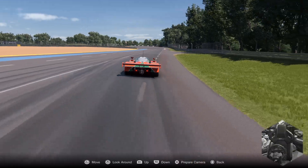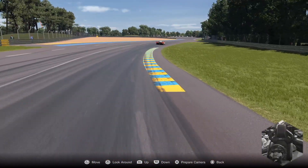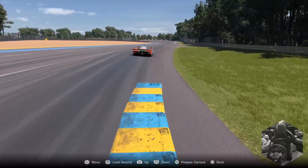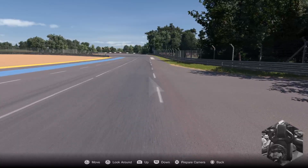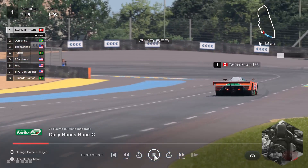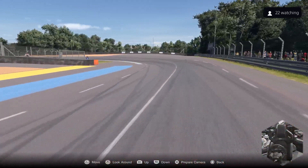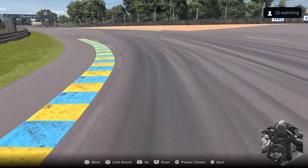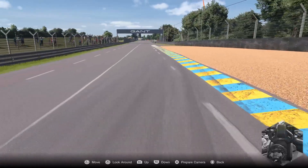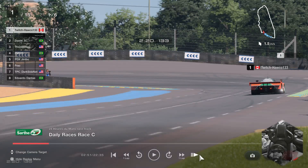Right here you can split this curb with half your car — put the right side of your car on the right side of this curb, which gives you a better setup into this braking zone and keeps you nice and straight. Get down to second gear early so that when you turn in and come into the corner you can hit third gear at the apex and start accelerating from right about here in third gear without being scared of breaking traction. Pretty much just follow the track limits there and try to put your left side tire on the inside curb.